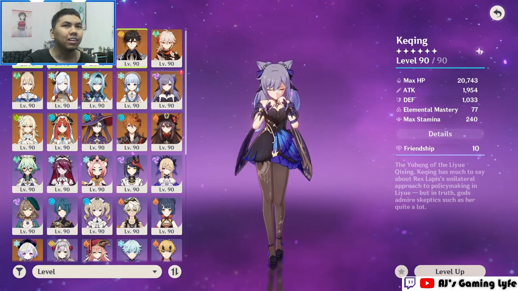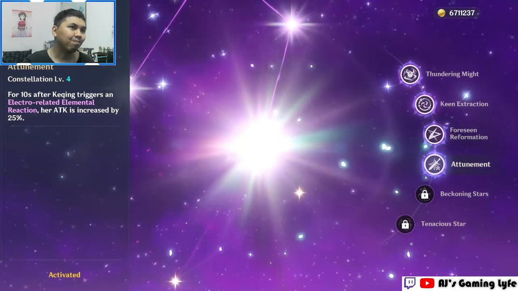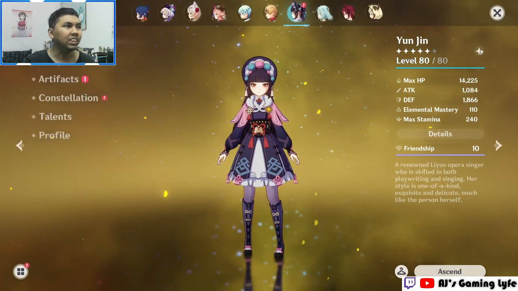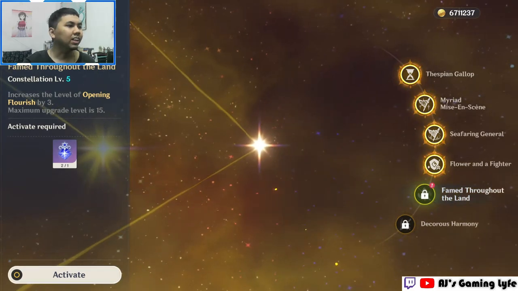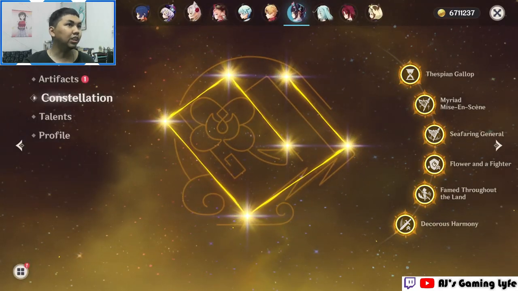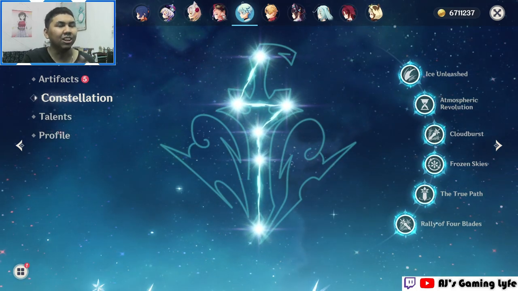So as you can see, I lost the 50-50 to a C4 Keqing. Let me activate Yunjin C6. Kinda sad that I was unable to get Kirara at C6, because just to prove my point, I already have Chongyun at C6. Okay, so if I pull Chongyun during this entire banner, right, it's a loss for me. In a way, it's a loss for me.